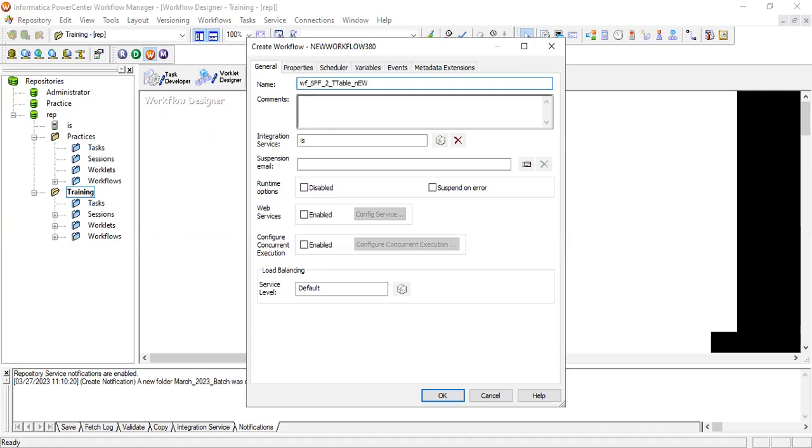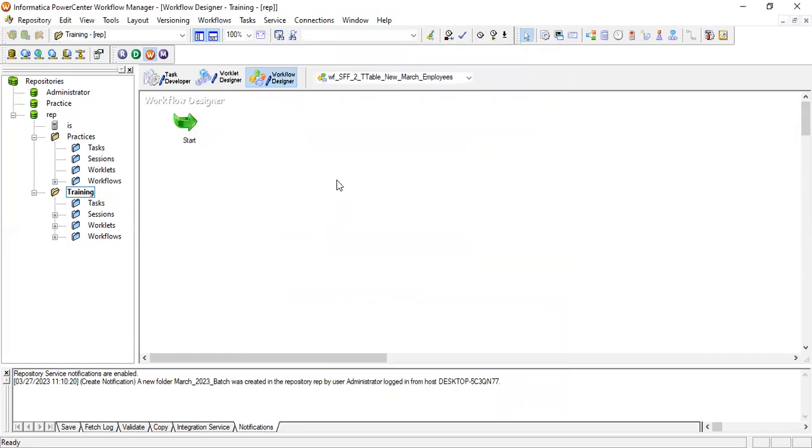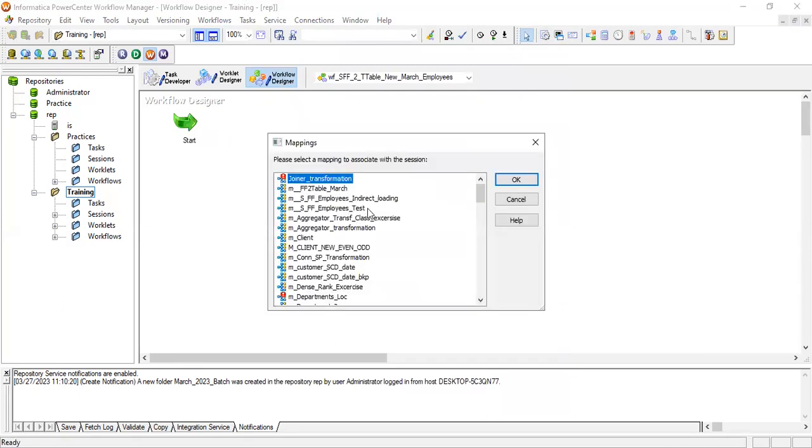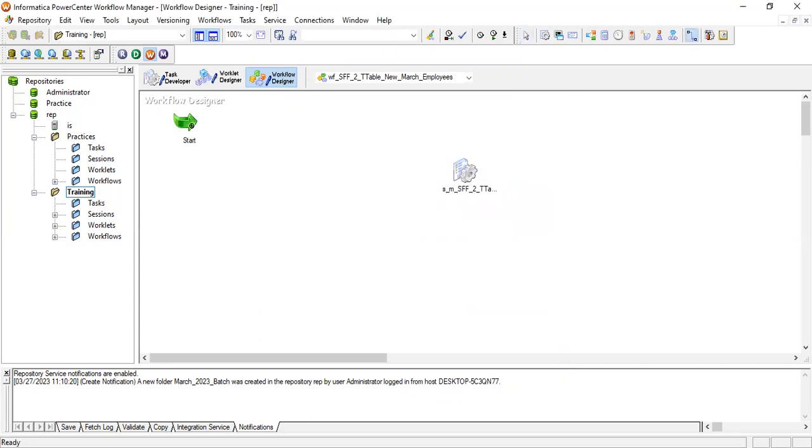I will give a name like New March for you. You can give any simple name also, no problem. I have a lot of tables, that's why I'm mentioning all this to differentiate. I want to mention employees, that is important, because you want to know which table it is. So I will take this here, we have to look for New March, there are so many tables. Then make the connection here, as you were doing usually.